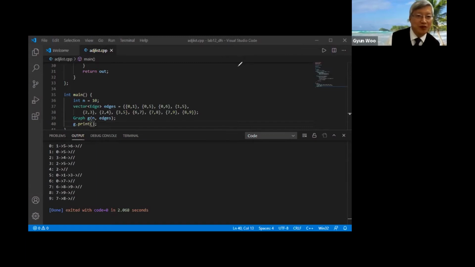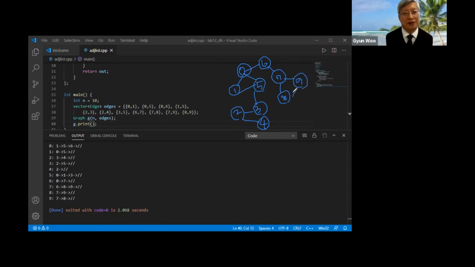Let me draw it again first. 0, 1, 5, 6; 5, 1, 2, 3; 3, 2, 4; 3, 5, 6, 7; 7, 8; 7, 9; 8, 9 here.